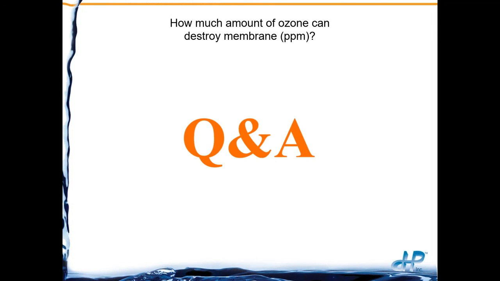So what we have first is: how much ozone, in parts per million, can destroy a membrane? Ozone is a very aggressive oxidizer. So it's going to take very small amounts of ozone, 1 part per million, maybe even a little bit less, even a half a part per million will do damage over time. I'll give you an example with chlorine. For 1 part per million, manufacturers will say 1,000 part per million hours. If you have 1 part per million, it would have a doubling of salt passage after 1,000 hours of operation. Well, ozone is, like I say, a very strong oxidizer, so it's going to be very similar to chlorine. I don't have an exact parts per million number to give you, but just be aware we don't want to have any oxidizer going in there.